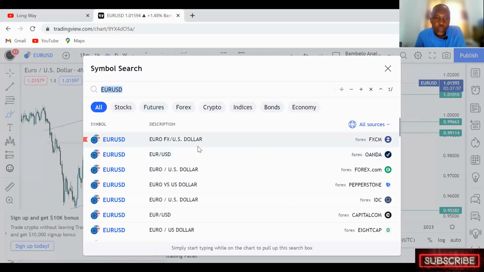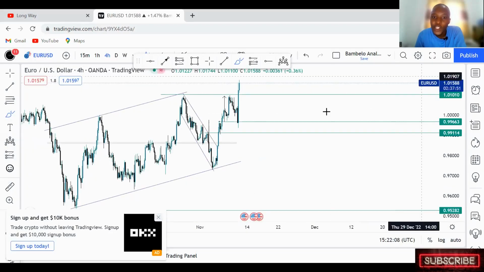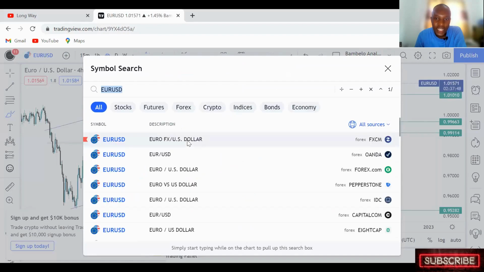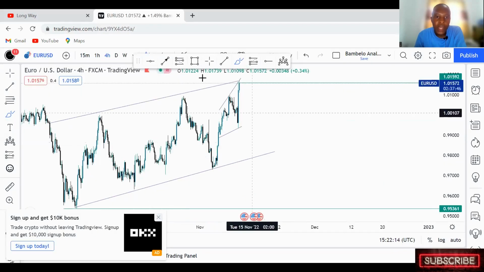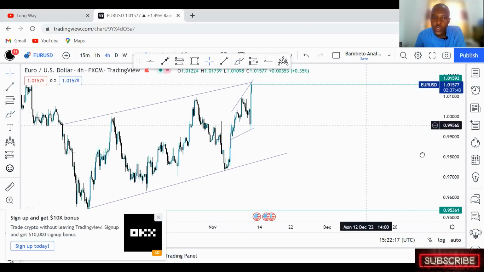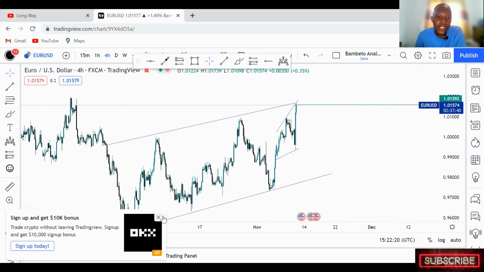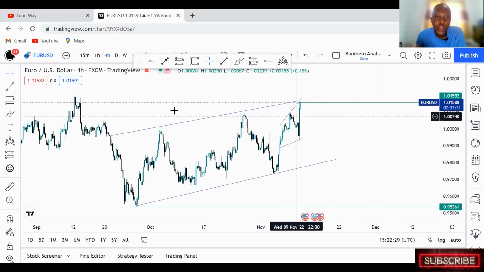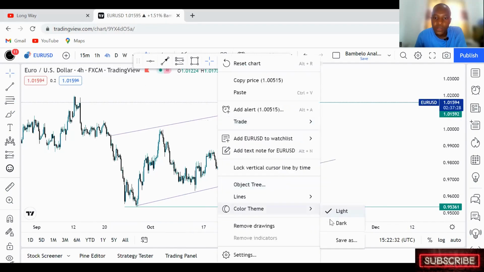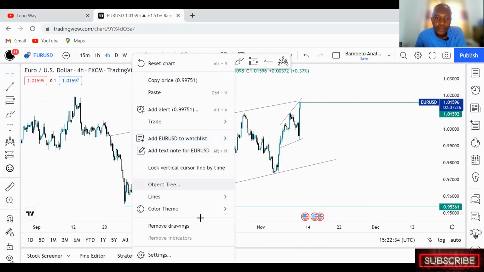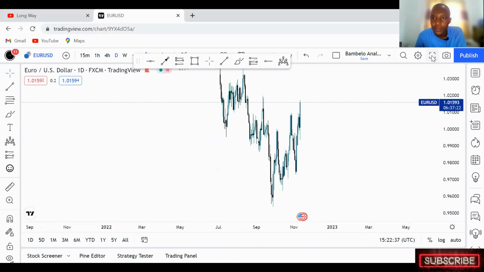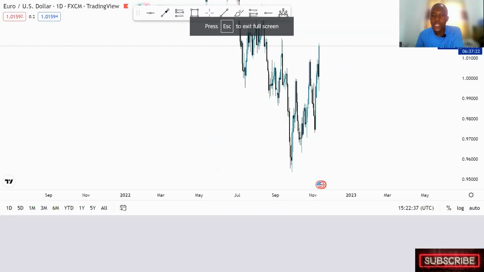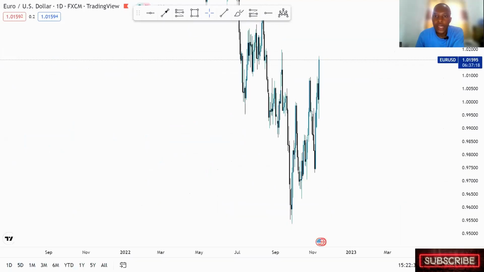But if you can just go to EURUSD that is clean, so that I can show you exactly what I'm talking about here, because I also want to show you another nice feature, guys, that you probably do know of. But yeah, I think you could also use it to your advantage, right? So when I'm saying that less is more, guys, what I'm trying to say here is focus on the less that you understand, right? So I'm going to show you now what I understand about EURUSD and USDCHF. So I'm just going to remove the drawings quickly, and I'm going to start on the daily time frame and then zoom it in. Yeah, guys, I'm going to zoom it in.